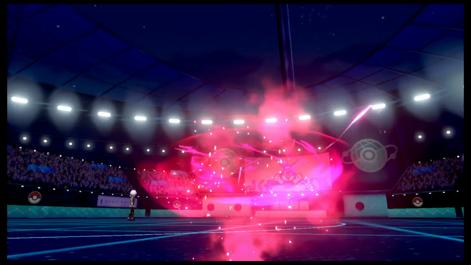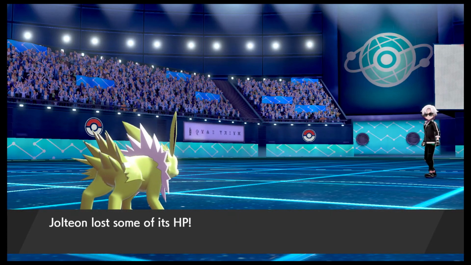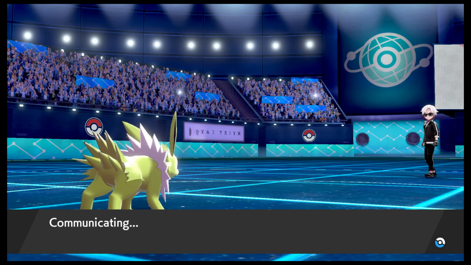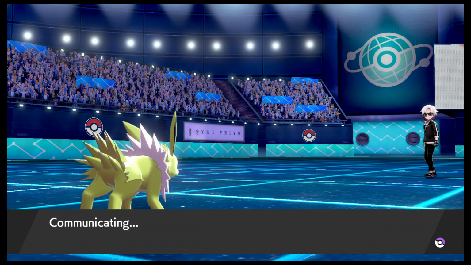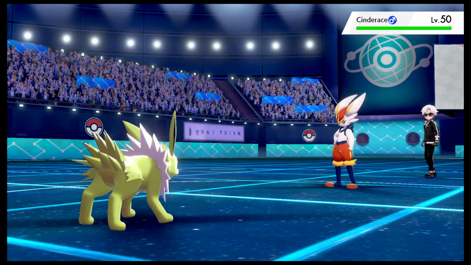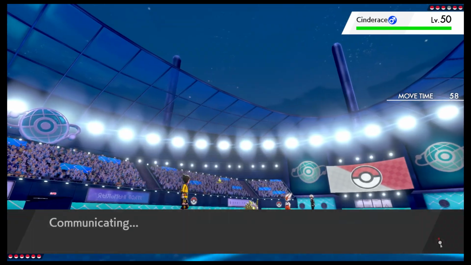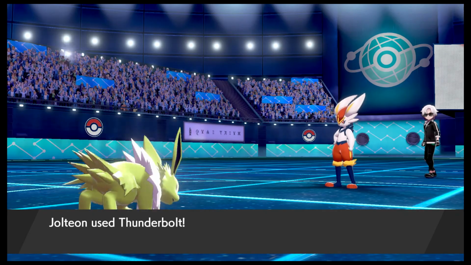Was he thinking that I would not be able to be faster? Am I going to wipe his team with just Jolteon? Or is he going to switch to someone and force me to switch? Jolteon has the Life Orb, in case you couldn't tell, because it goes for Cinderace. Something I was actually expecting. I have the ability to switch when I go right for the Thunderbolt. Which I am actually faster.